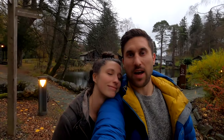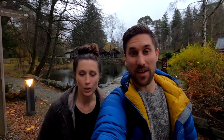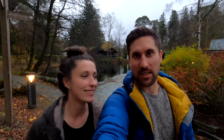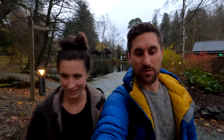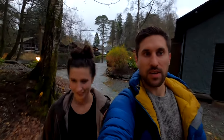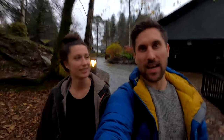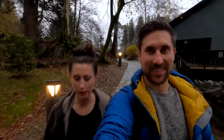We've just finished in the spa for today, we feel super relaxed and sleepy but we haven't eaten anything yet so we're absolutely starving. We're going to run back and get some snacks from the van and try to book a table at the restaurant for this evening. Then we'll probably do a bit of work on our computers in the room, chill for a few hours, and then grab dinner. We've got some bath salts as well to use later.